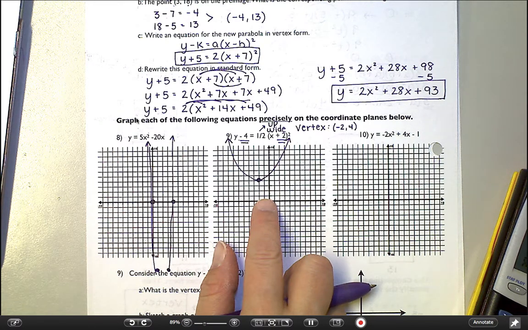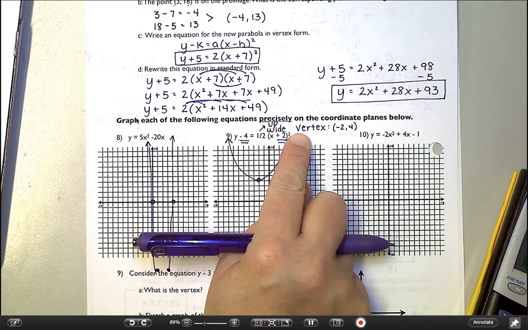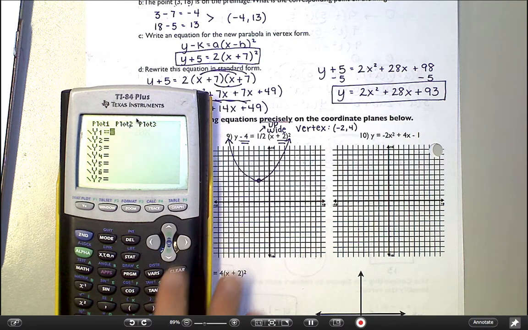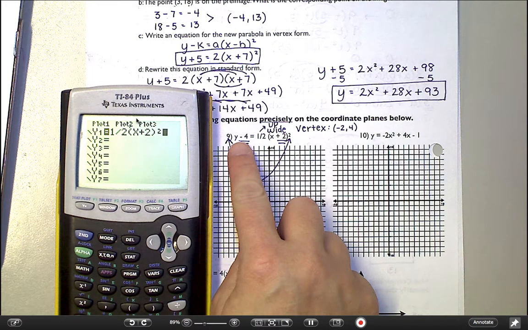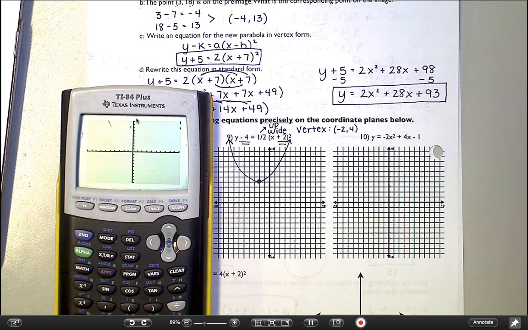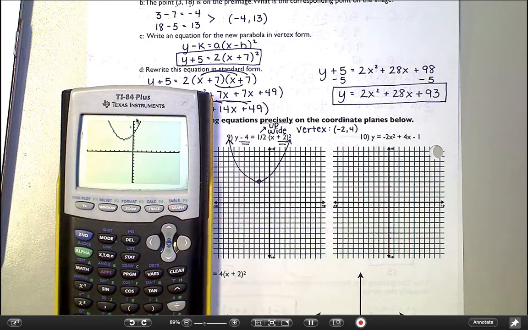So something like this, I wouldn't worry about having to do precisely. I actually would prefer it if you could just pull these pieces of information out of the equation. You could put this in your calculator if you wanted to. You would have to swing that 4 over to the other side. You wouldn't have to put it all the way into standard form. You wouldn't have to FOIL it all out, but you would have to make it 1/2 times x plus 2 squared. And then that minus 4, if we were to swing it over to the other side, would become a plus 4. And then we can take a look at the picture and just make sure it kind of looks like what we think it should. Yes, I could go into my table and get some precise points here, but with that one, I'm less concerned about that.